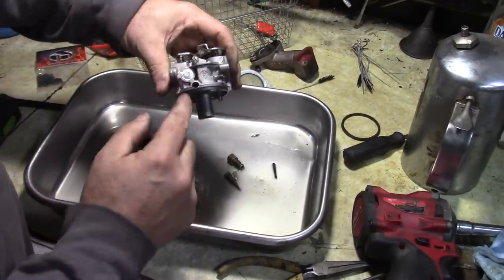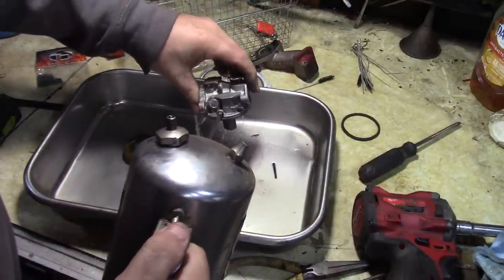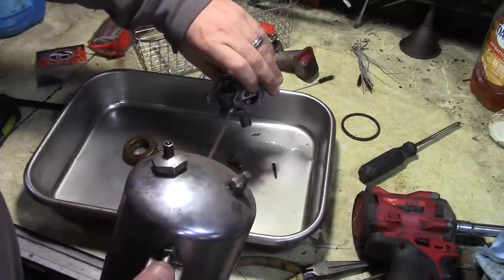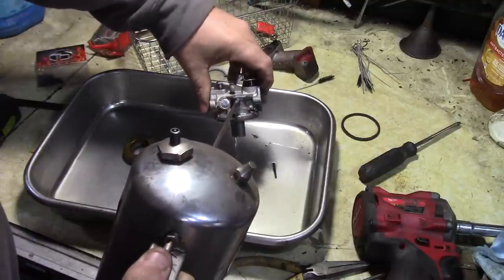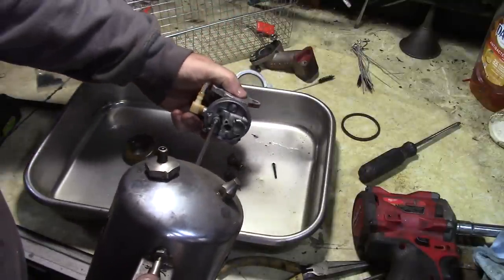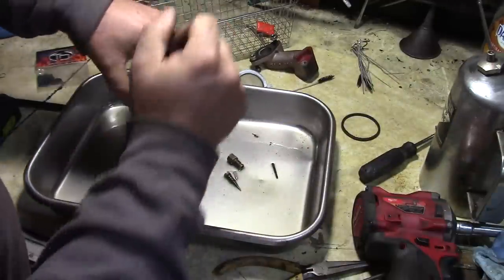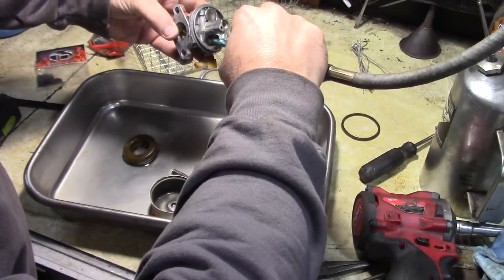Now, there's a couple little holes. Right here's the low speed jet. You want to see cleaner coming out. This is the primer. You can see how it comes out that vent. Put a little bit in here. Not too much because I have that seat in there, which is rubber. This wasn't leaking. I'm going to leave the seat.